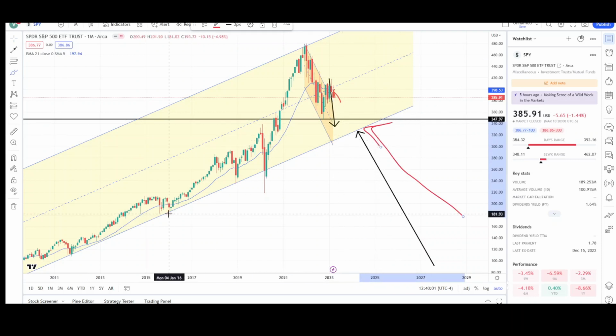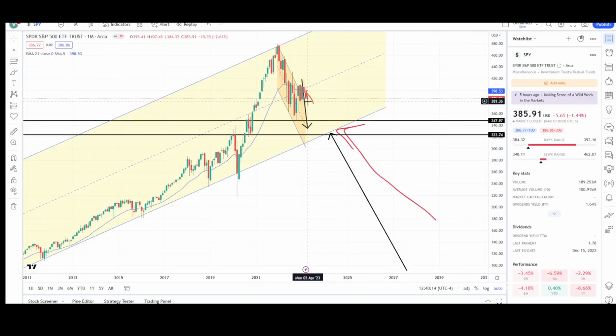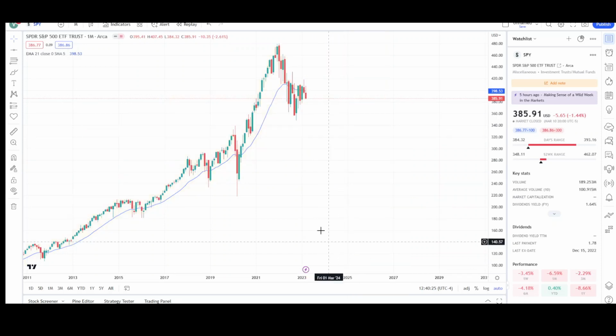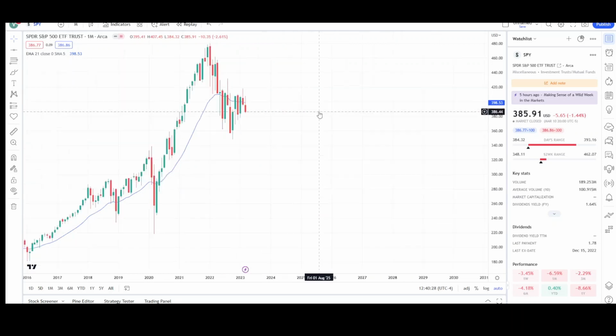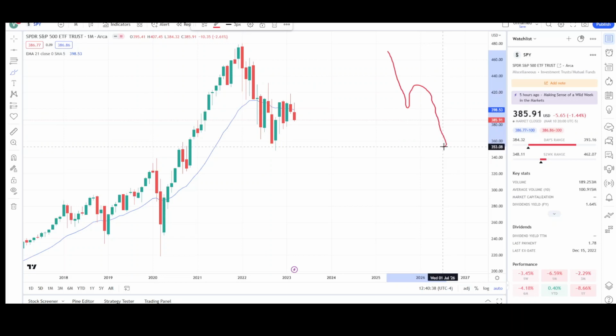We got a trend line support, we got the measured move target down here, and possibly retesting the breakout point right here in 2020. So maybe we reach the 320s. But since this is the monthly chart, this could probably take the rest of the year, maybe even 2024. This downward pressure. Again, that's very far in the future. But it does look like prices are looking weak. It wants to drop. You can see how we have this kind of curvature to the chart. You can see how we went down, we went up, and now we're kind of just curving around. So it looks like it wants to continue lower.